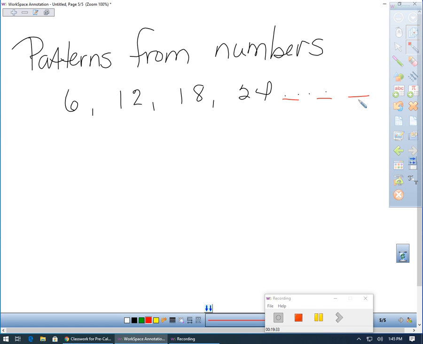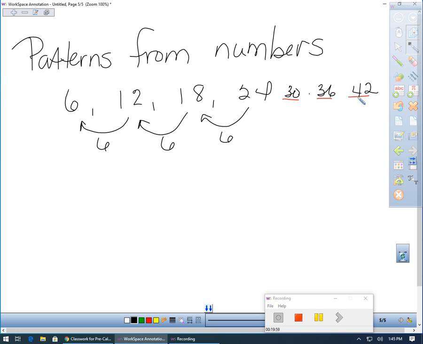You do the loops just without the first part. Alright, so you want to do the loops just underneath it, right here? Okay. So 12 minus 6, 6, 18 minus 12, 6, 24 minus 18, 6. So what do you think I'm going to do to this 24? Add 6. Add 6, so this would be 30, and 36, and 42.